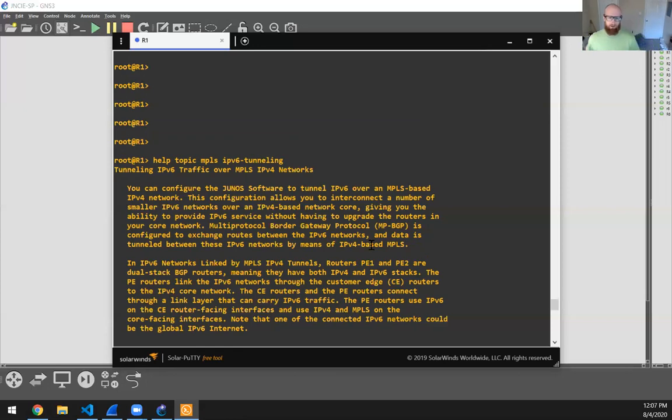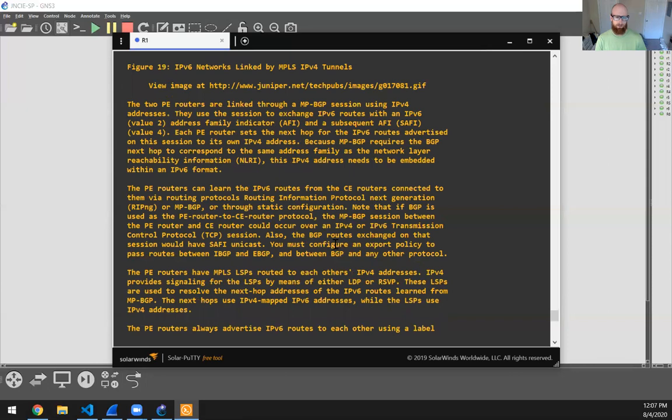The CE routers and the PE routers connect through a link layer that can carry IPv6 traffic. The PE routers use IPv6 core-facing interfaces. Note that one of the connected IPv6 networks could be the global IPv6 internet.